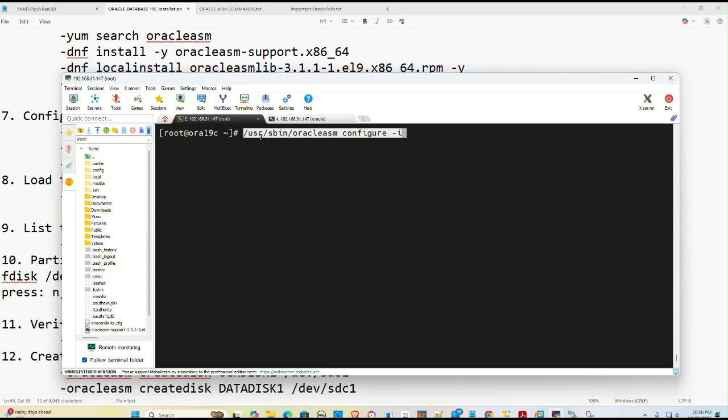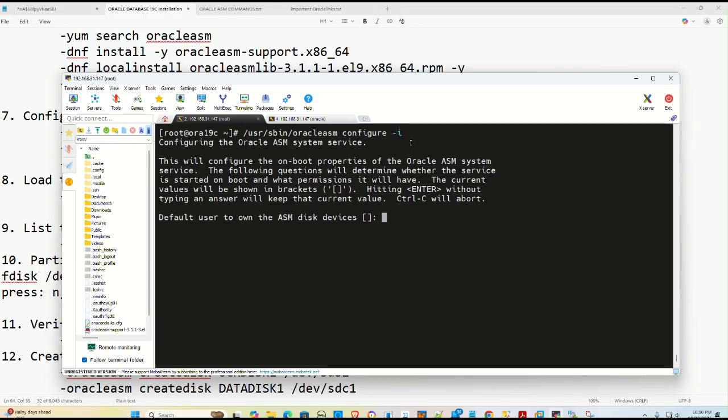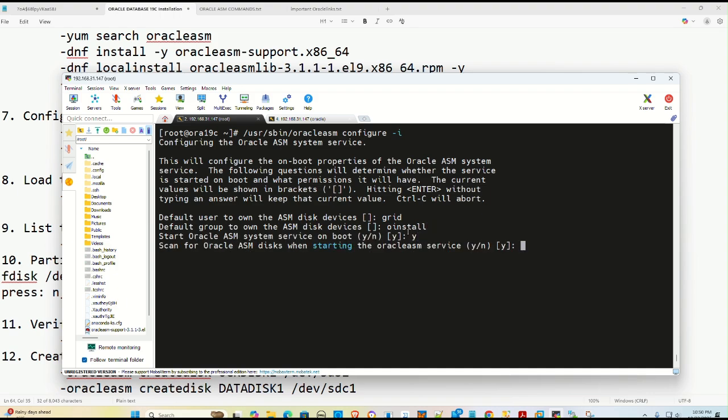So /usr/bin/oracleasm configure -i. Then the default user will be grid. Default group will be oinstall. Yes, and yes.